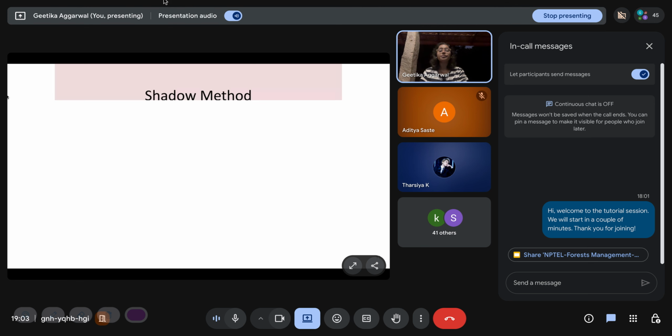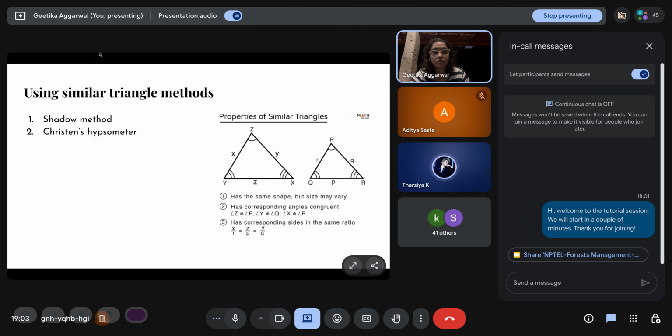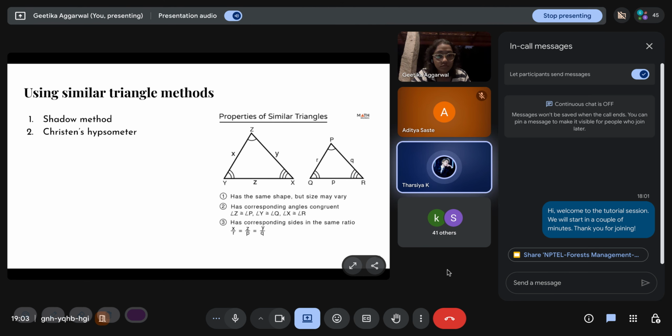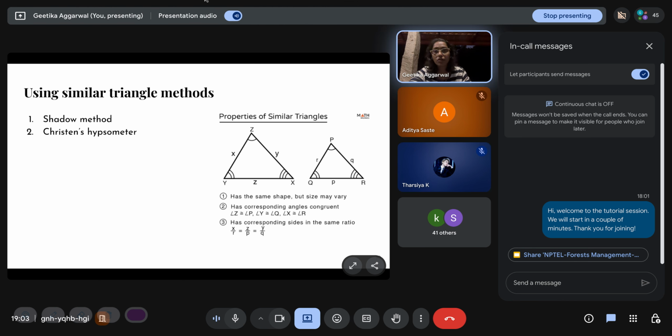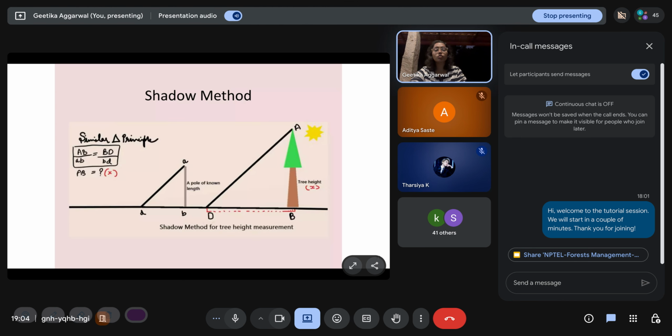Okay, if not, maybe with the shadow length of the tree and the shadow length of us, of known height, an object like us, etc. Yeah, very, very good. So you're correct. So if you look at the tree versus, say, you take a known length, for example a pole, or you take us, you're correct. And then because of the sun's incident rays, if you're doing it at the same time for the tree and the pole, the angle of the sun's incident rays will be the same.